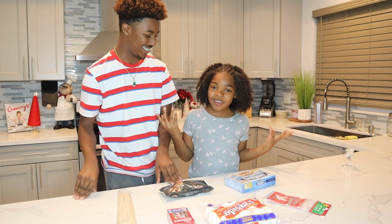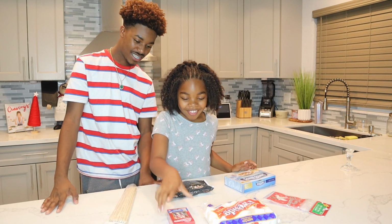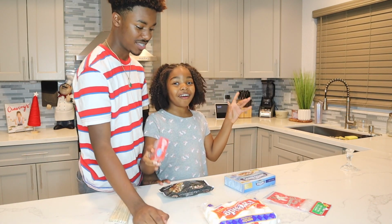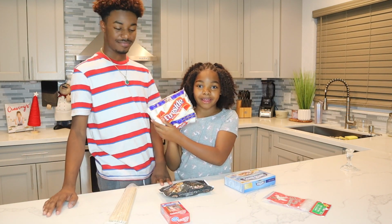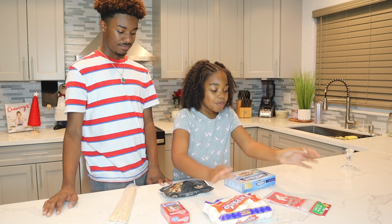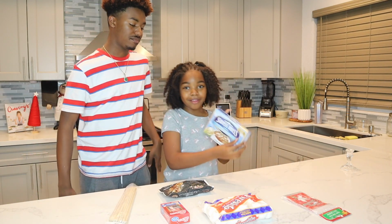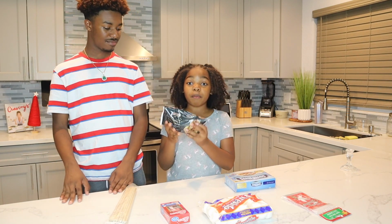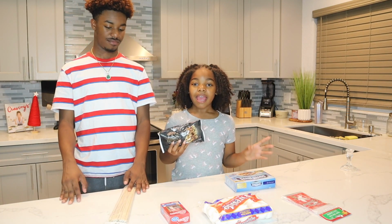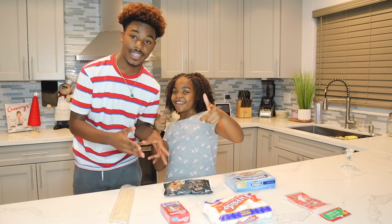The items that we're going to need are bamboo skewers, peppermint that we're going to crush and use for toppings, and marshmallows because they are the main thing. We're going to use these as our bags. We're going to use this as hot chocolate. We're going to melt these chocolates and dip our marshmallows in them. Let's get started.